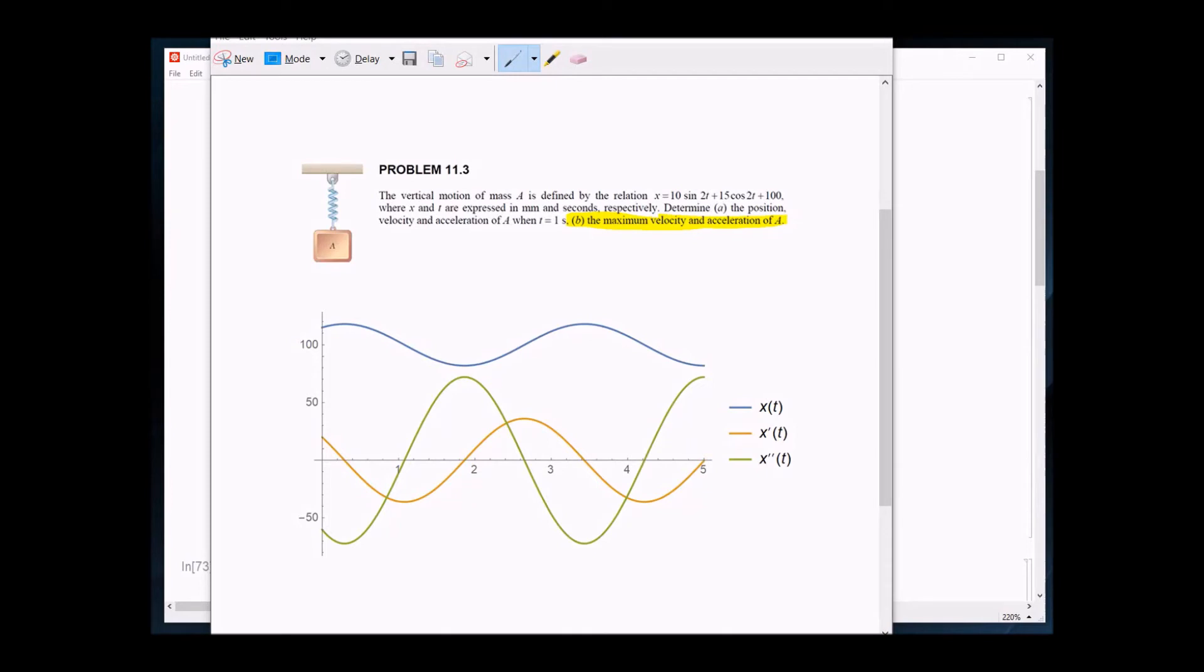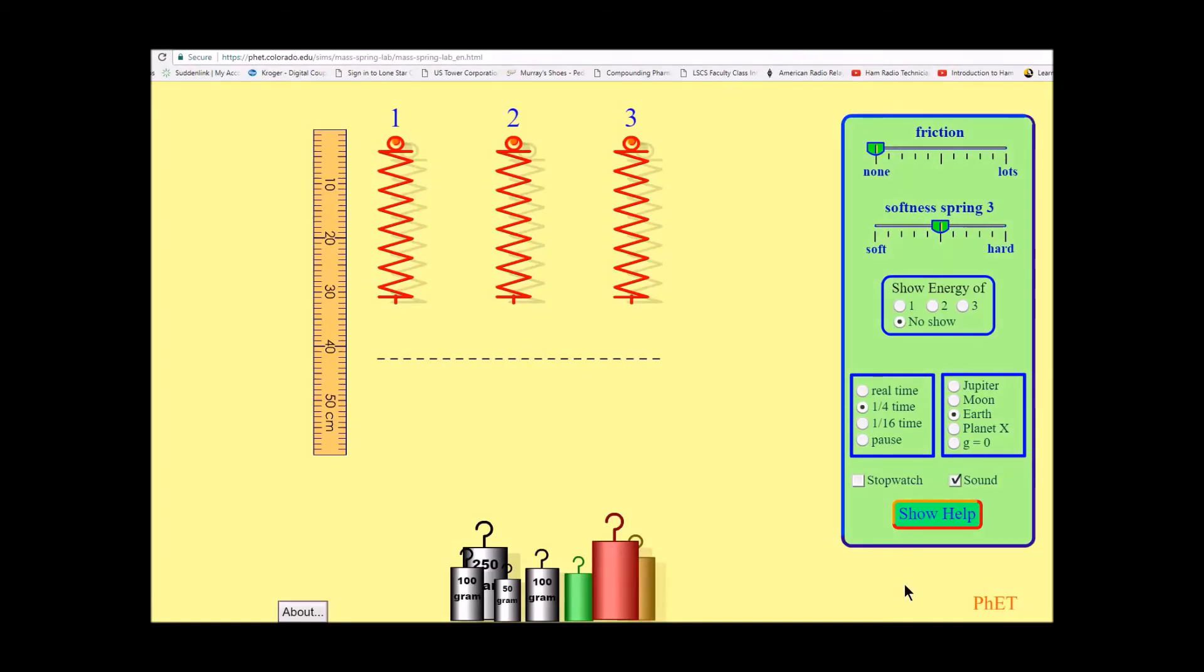So let's just take a closer look at this graph here. And let's just think about, first, where the maximum velocity happens. So look down here at the graph. Which one is our velocity? That's the orange one here. And the maximum. So we're just looking at the tops of those waves. And what time do those reach their maximum? And there's something interesting here. If you look how velocity correlates with acceleration, you can see that the max velocities happen where the accelerations are zero. And think about physically why that would be. So it's not speeding up, it's not slowing down, it's not accelerating. That's where the max velocity happens.